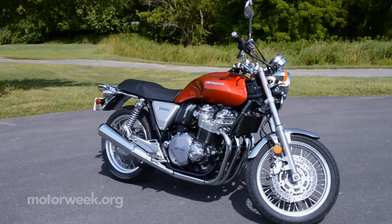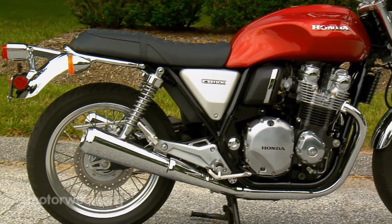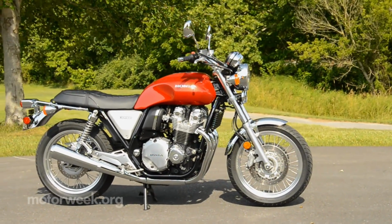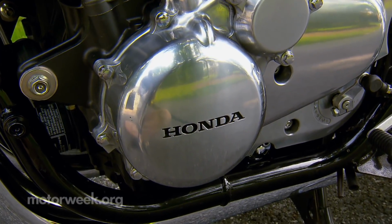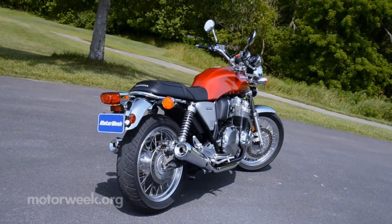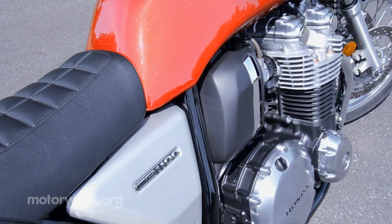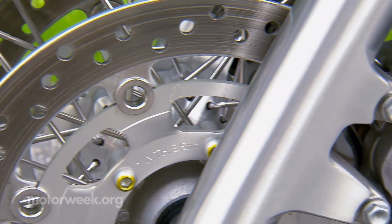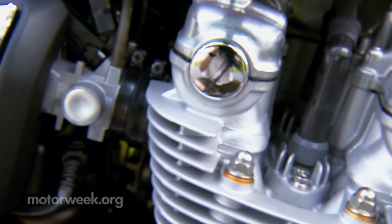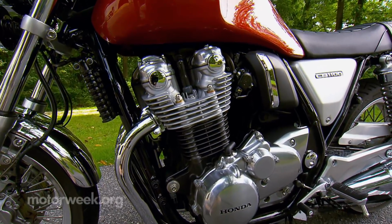something new. Now, some may not be fans of the mishmash of metals, blending painted, chromed, and polished pieces, but to me it helps it look period correct to what you would have seen in the 70s, more than a bike that just rolled out of a Honda showroom. And indeed, I did get quite a few compliments on my nice old bike from casual observers. If they would have looked closer to see the standard ABS brakes and cleverly disguised fuel injection, they would have realized that was not the case.